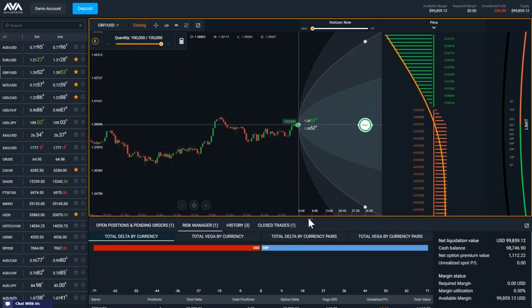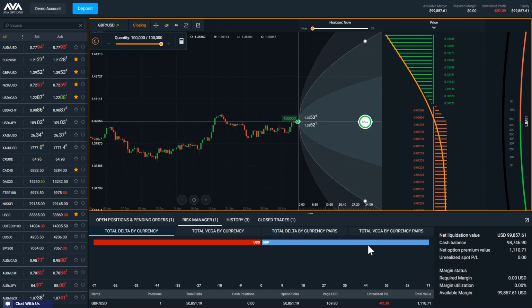And suppose we want to neutralize our account value against changes in the pound against the dollar. Right now, we have a positive delta. A positive delta means, as we said, if the market moves higher, we're going to make money. If the market goes lower, we're going to lose money. The orange line is positively sloped. The market goes up, we win. If the market goes down, we lose, in different amounts over time because we bought an option.